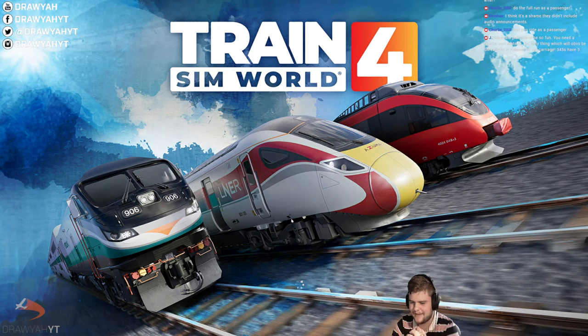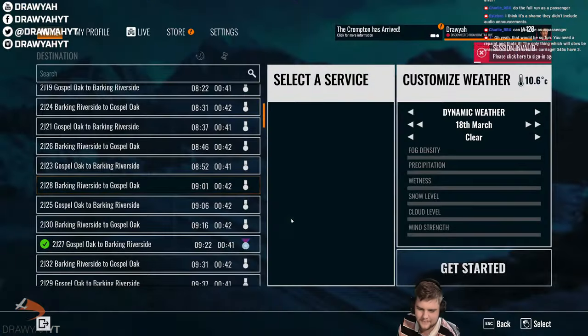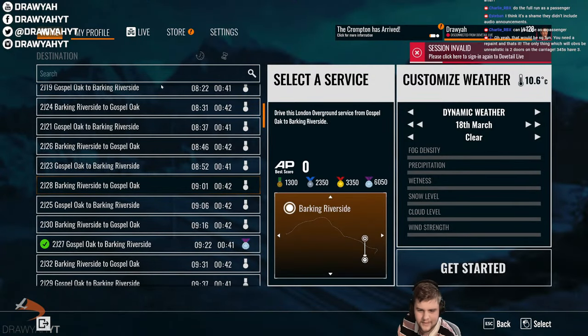Yeah, so there are slight inaccuracies of door J. Okay, I'll give you a sneak preview of what we're going to do later. So we'll go to the editor first, then we'll go back into Gospel Barking. Little preview of them so far.